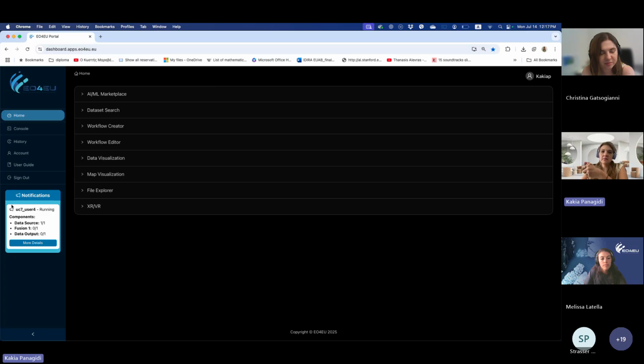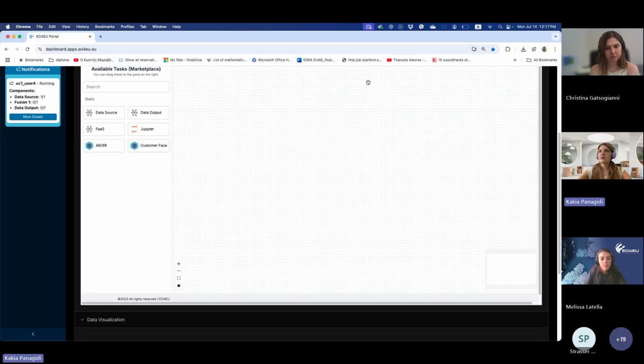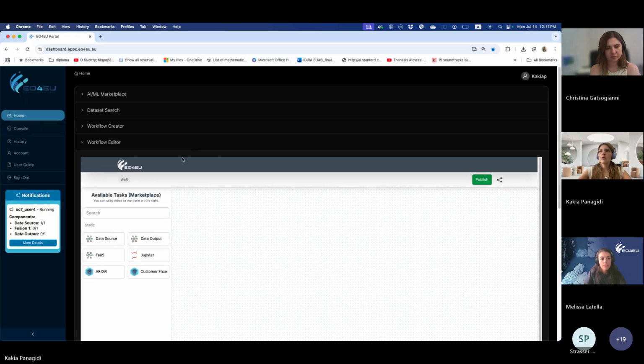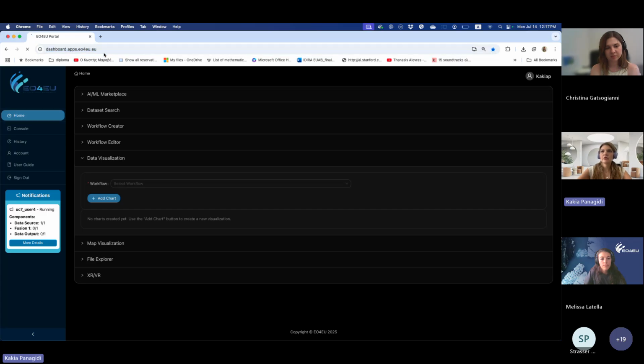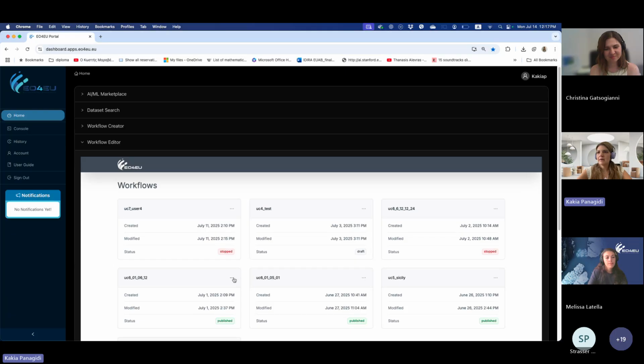Of course, we cannot provide an estimation, but here on the left, when you are going to publish, as Melissa presented, quite outstanding, thank you, Melissa, again, you can see the components that you have selected, and when something is completed, you can see it one by one. So you will know in which step you are. I'm also making a lot of tests, as you can understand, and stress tests to the platform.